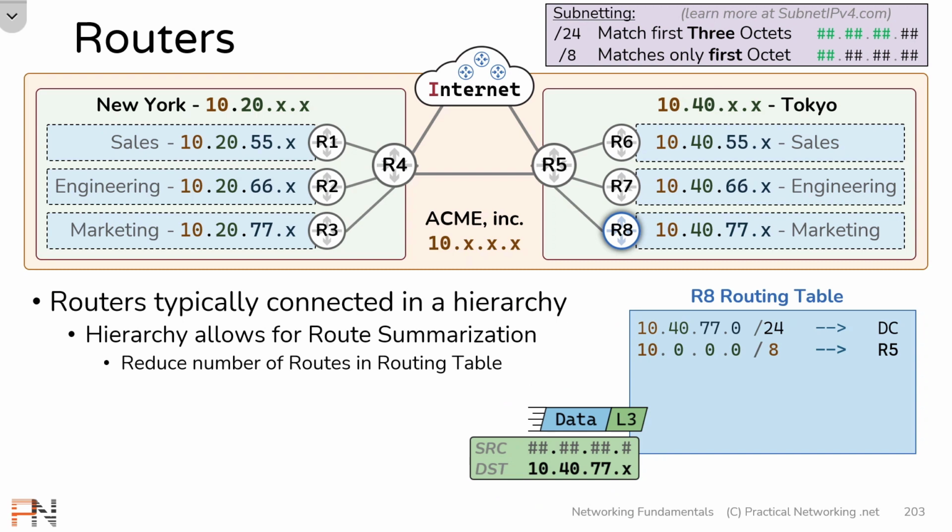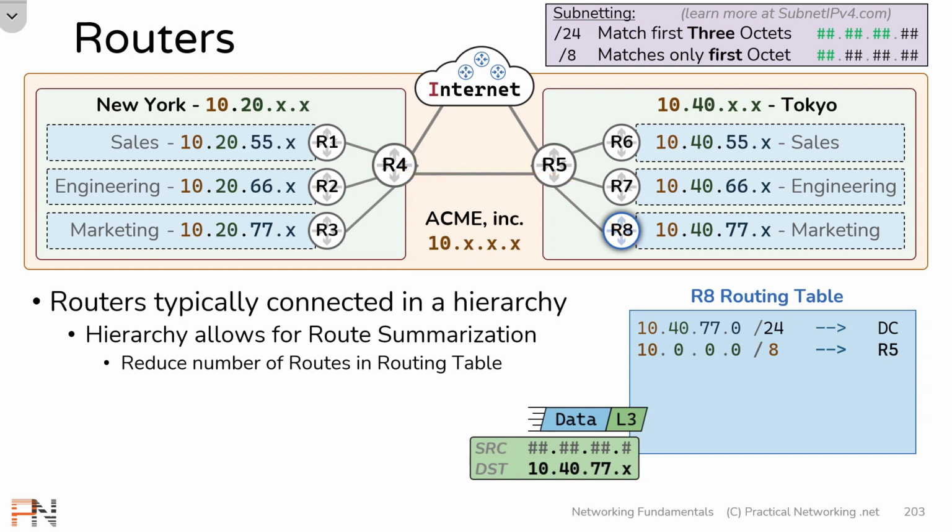Now there is much more to how routers decide which route to choose when multiple routes match. I created a separate video discussing it, and I'll add a link to that video in the description just below the like button. Either way, this is how router 8 would account for any IP address in the Acme Corporation IP space, whether it's in the Tokyo office or the New York office.